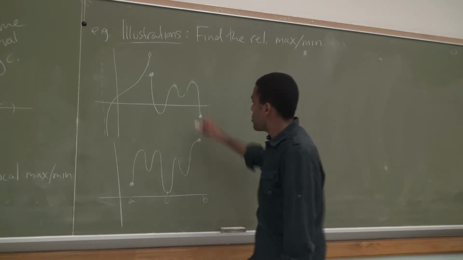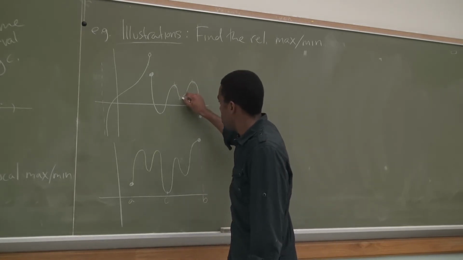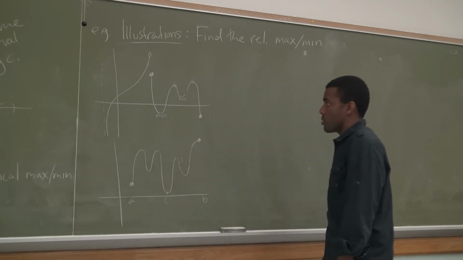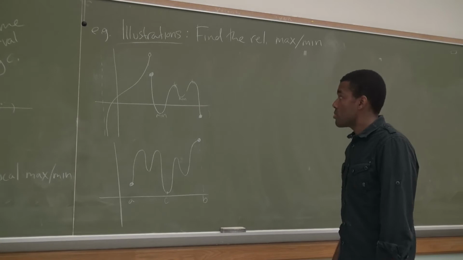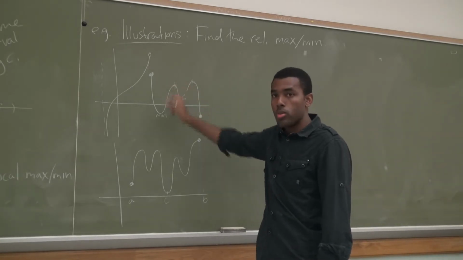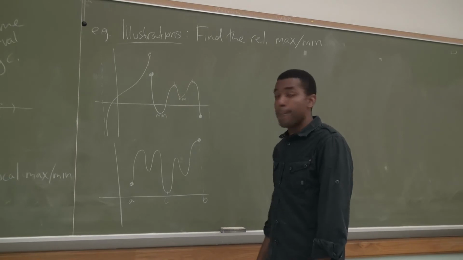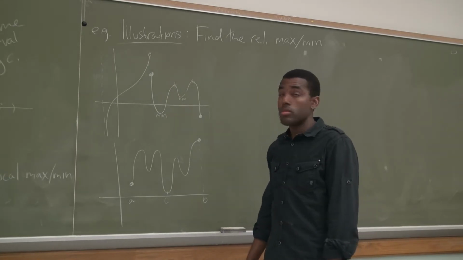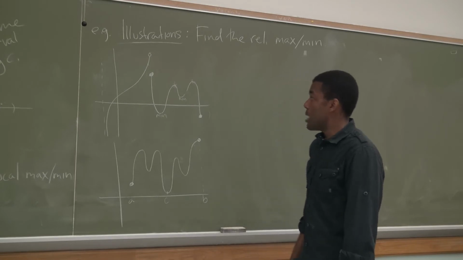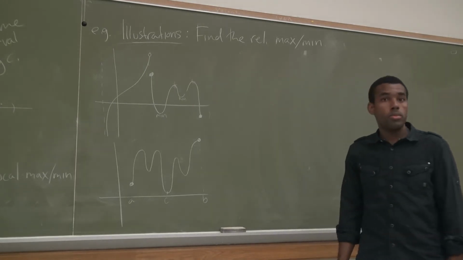Your relative minimums would be here, right? This is a min here. But you can keep zooming in and saying, oh, this is the highest. Yes, if you keep zooming in here, this will be the highest point always. Yeah. So those points are relative maximums. Right, so is there an absolute max or min to this problem?